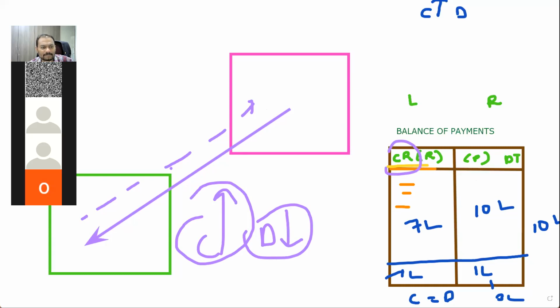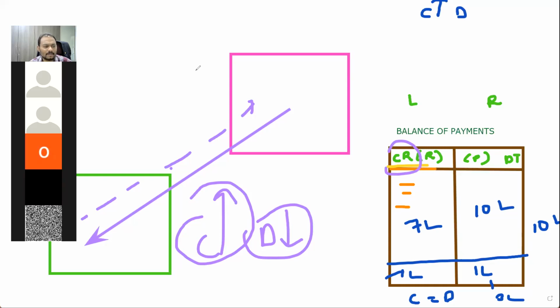Are you all logically getting connected? Anybody wanting me to explain this further? Are you all clear, everyone? Anybody having doubts? No, sir. Guys, are you all clear, everyone? Okay, quickly tell me. Logically simple. Should I increase exports or increase imports? Which one should you do to correct the disequilibrium?